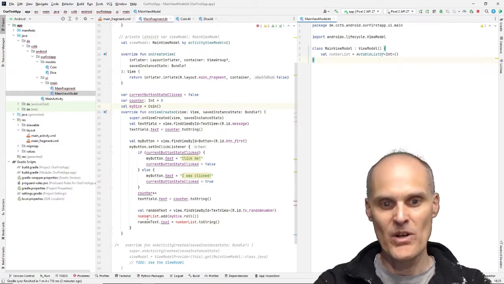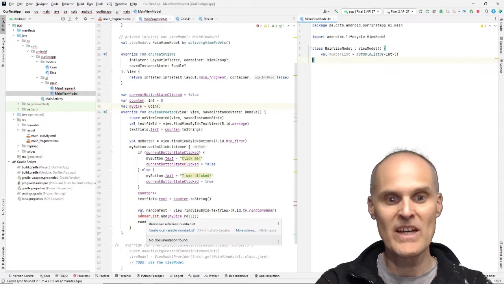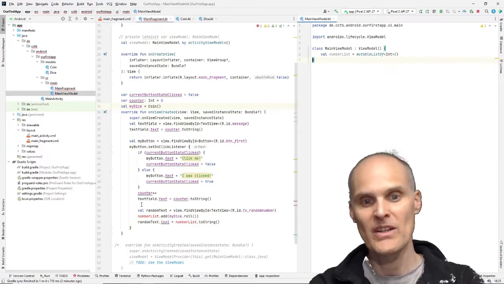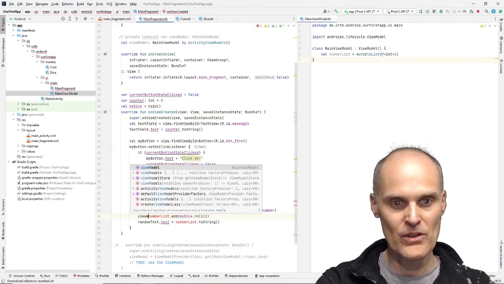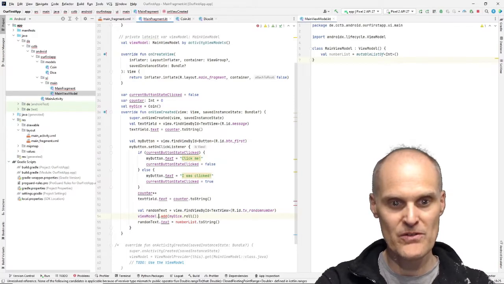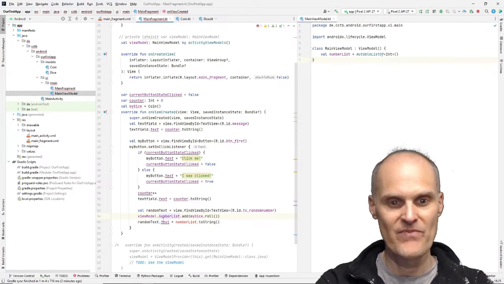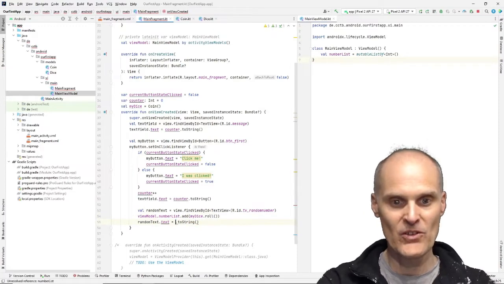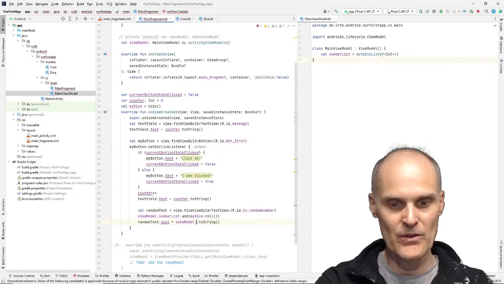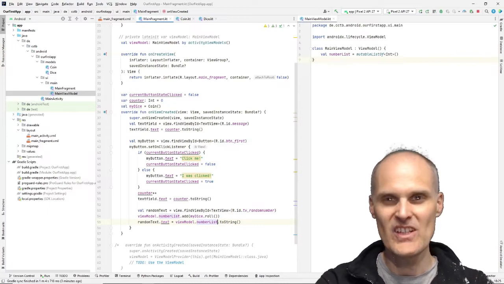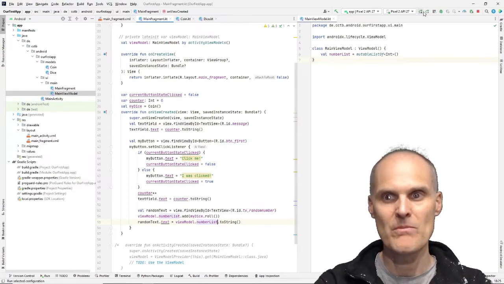And now obviously we get an error here because there is no number list anymore, but we can use the view model number list by asking for the model dot number list and add it to this one. And we also want to display that one here. So it's not the number list of the fragment, but it's the view model dot number list. And see what happens now. Let's rebuild while.